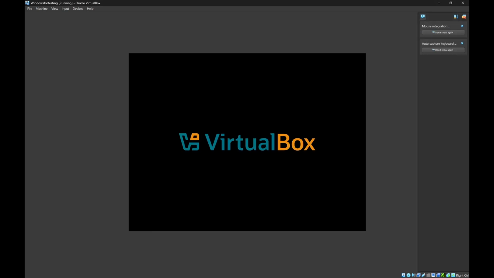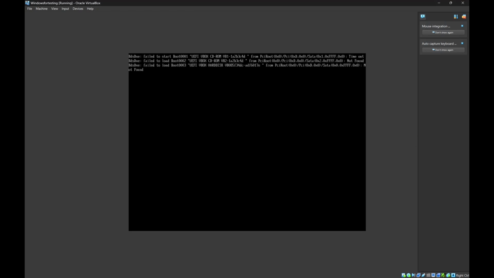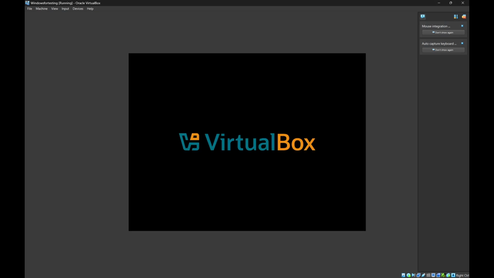To make my mouse exit the capture mode, I gotta press the right control key. I'm gonna say okay, and my mouse is inside the virtual machine, but if I press the right control, it's gonna leave. Right here for me it says press any key. You can just press any key to boot from this CD or the ISO.